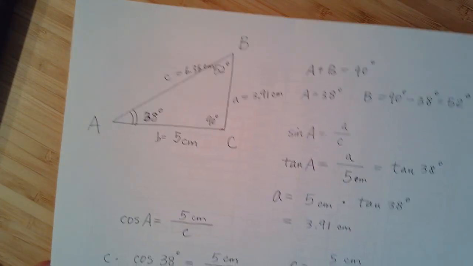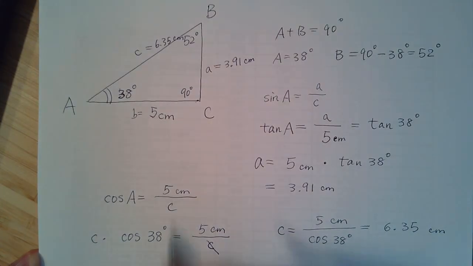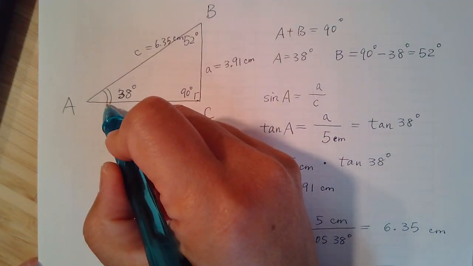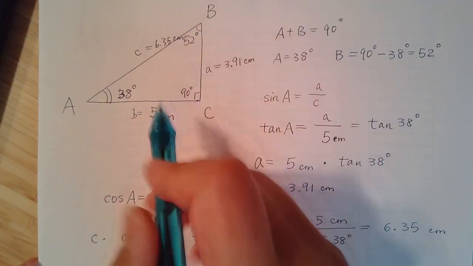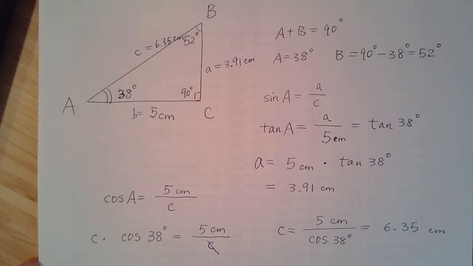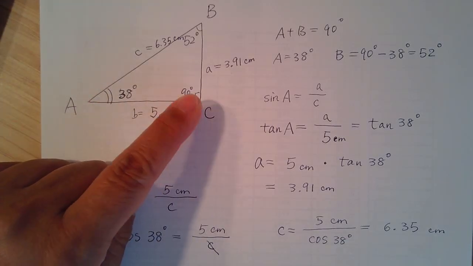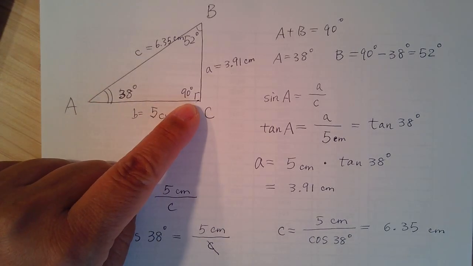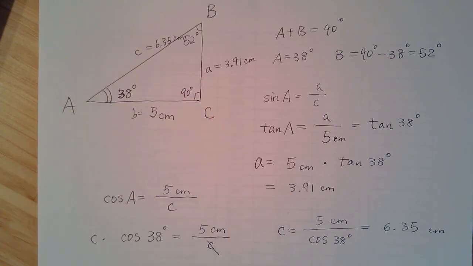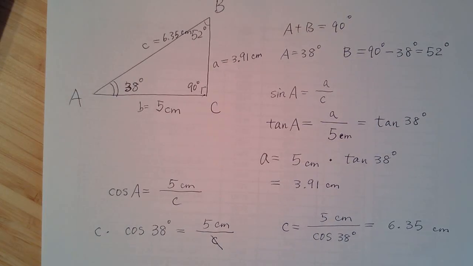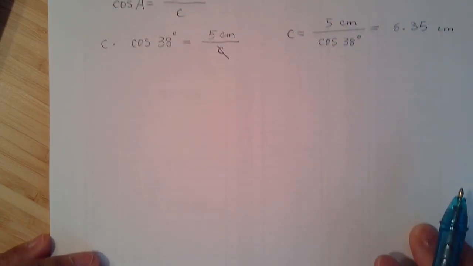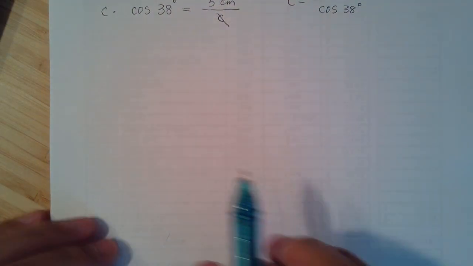Did you solve this triangle? Yes, you did, because you have angle A, angle B, angle C, you have side a, side b, side c. So this is how you solve a triangle. If I give you one angle and one side, it doesn't matter which one, as long as you have one angle, not the right angle, because this one is given. Okay, right triangle, we should know that. So that's how you solve a triangle. Now, I would like to ask you to know a little bit more about a right triangle.